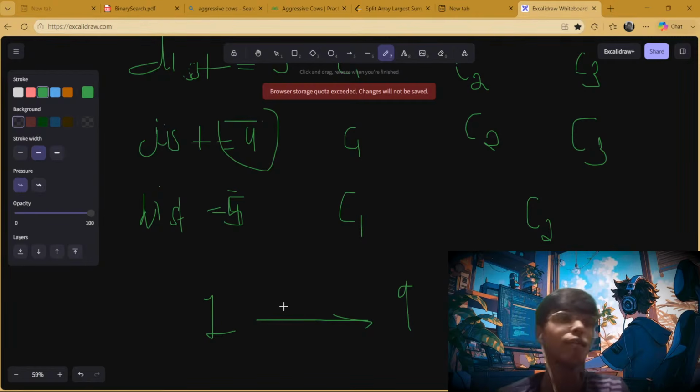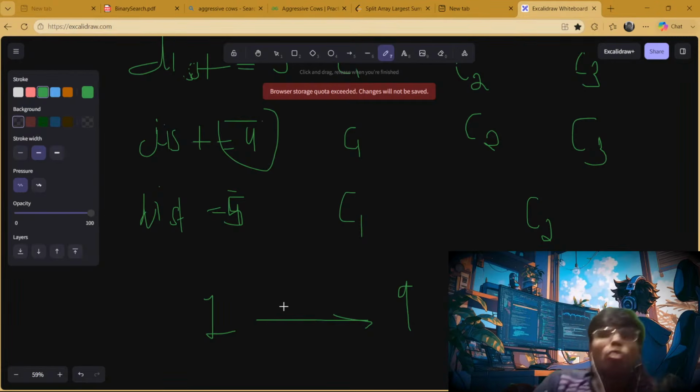So basically, I have rejected half of the portion and I am only left with half of the portion. So this is a monotonically increasing behavior, right? And we can reduce half of the search space just by deciding what we have to do.